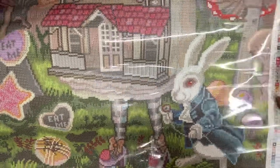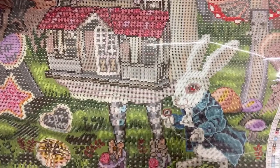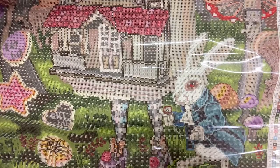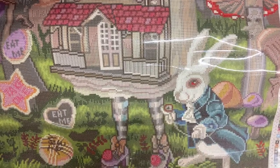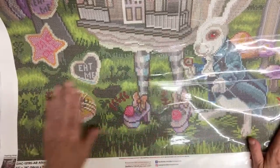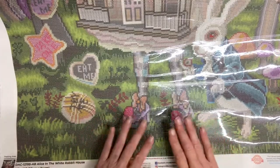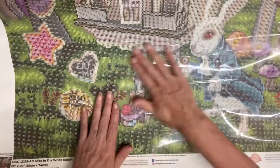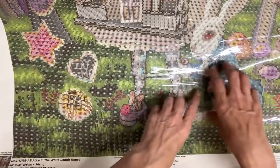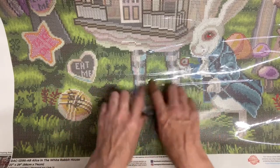I have to say, the way that Diamond Art Club hand render their canvases, I don't even know what to say. They're just amazing. But I'm having problems because I don't know which one to do next. Now, this came today. Straight away, she's like, when are you doing it? Because it's square. Now, if it was a round, then maybe she might do some of it. And she may even do some of this one.